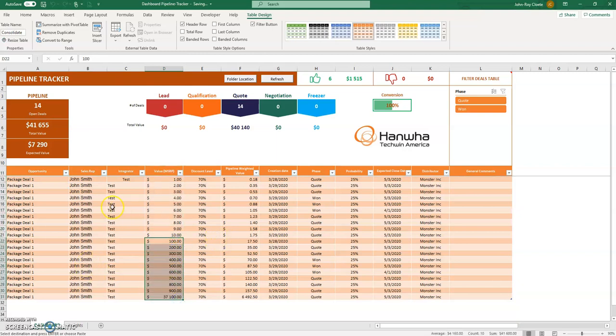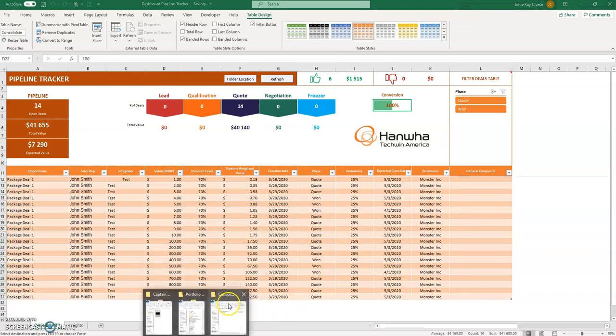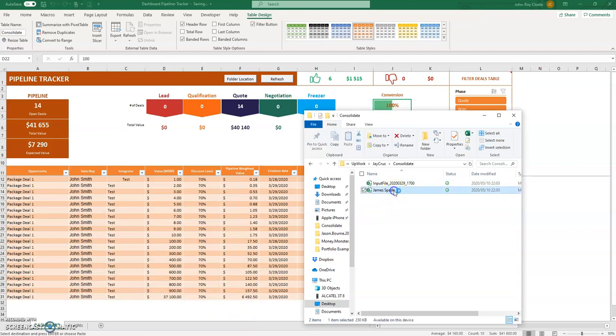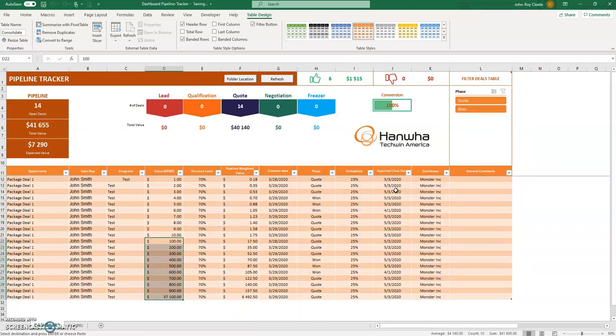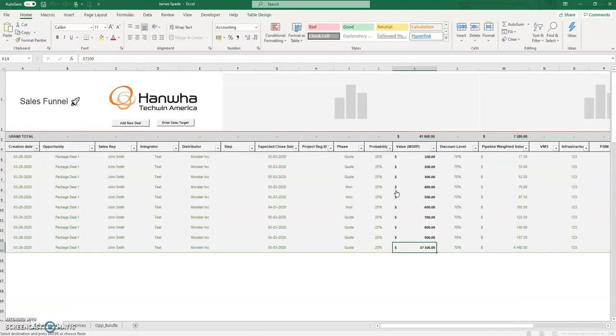If any of the information is questionable, maybe 3 of them had to be 1, or instead of it had to be qualification, the person will not change it here. It will actually go into the file itself. So we'll go into James Spade, and then we'll see, okay, let's have a look.